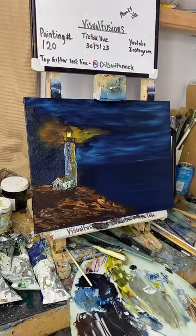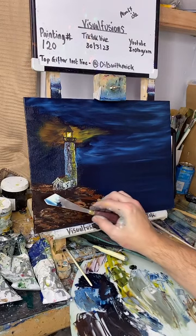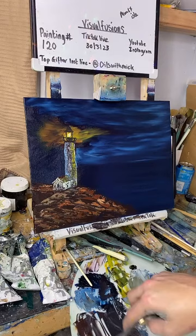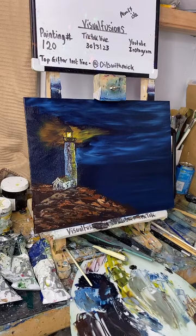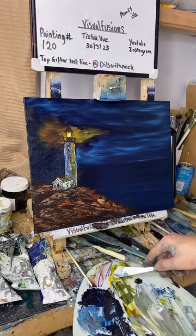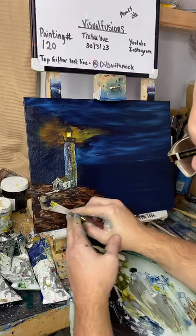Much appreciated. Right, okay. Let's do some more rocks. I've got burnt sienna, we'll do a little path for him. We'll just put a few extra things here and there. And it needs a little, let's just borrow that there. Yeah, I know, I'm upset about that, but I've got plenty more. You don't know that, but I have. Let's just put a little path in then. Let's do a mixture between some white, some yellow. Hopefully that'll look all right. He's got a little path to go in now.